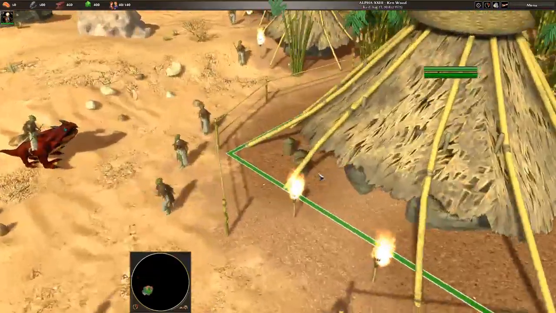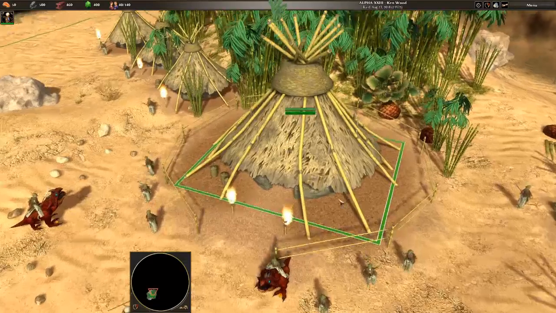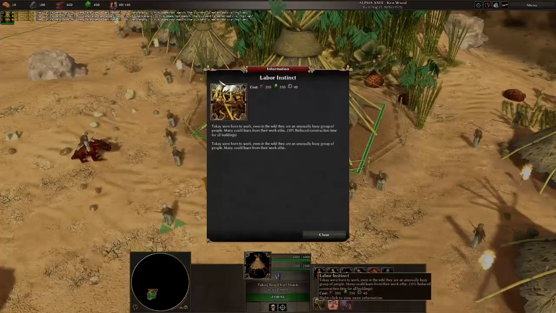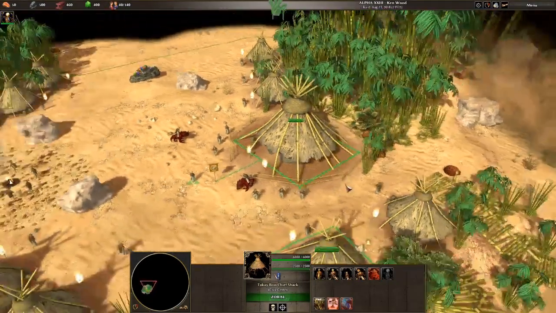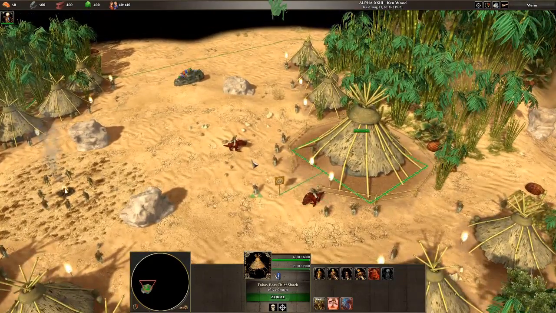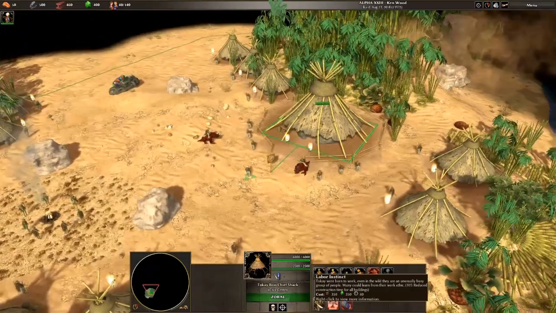But they also have 3 technologies you can research if you conquer them. The first one is Labor Instinct, which provides a 10% reduced construction time for all buildings. So if you research this, all of your buildings will build 10% faster. And that includes factions that don't have workers, like the fairies. So that is actually a really, really useful tech.